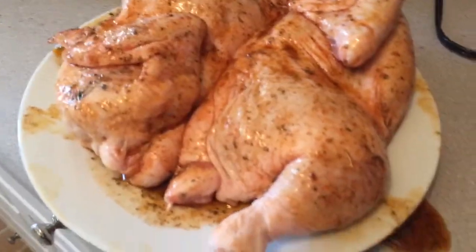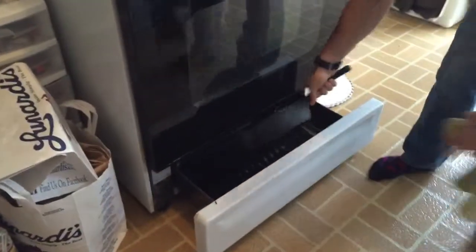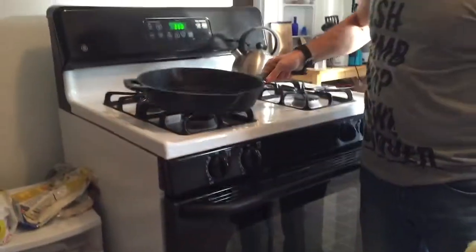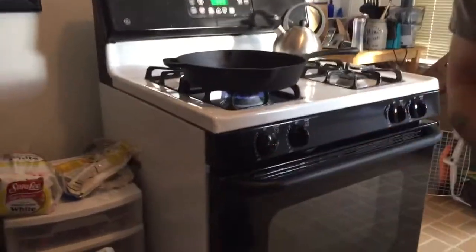So meanwhile, while this whole operation has been going on, I've been preheating my oven to 350 degrees. Get my friend, the cast iron skillet. And I'm going to heat that up. And once that gets all nice and hot, we have a lot of fun here with this. It gets really, really hot. It's going to get super duper hot.